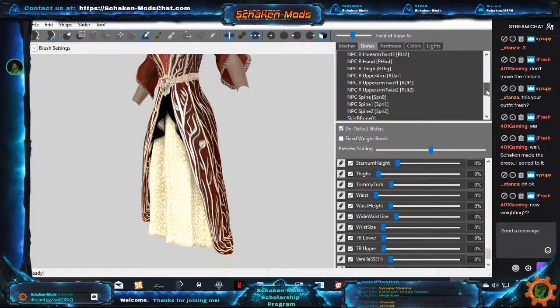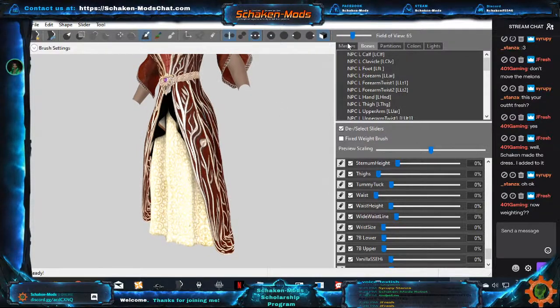But you'll normally see everything from NPC spine number 2 and up. Sometimes if you are using a HDT item, you will see some really random bones like HRL 235 and some crazy stuff like that. I really suggest just delete every one of those out. Make your normal outfit this way, and then when you're done doing that and you want to add HDT, then you do that later. You always want to just go ahead and make your static one first every time. That's going to help you a lot.